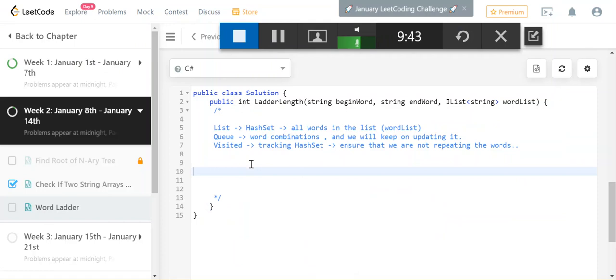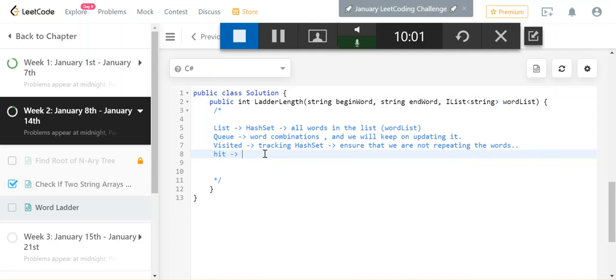Now the very important step. Because we are going to change one character at a time, if I have hit, I'll first go ahead and change the first character of that word. And how will you replace it? We'll go through each and every character present in the English alphabet. So I'll convert it to AIT, BIT, CIT, DIT, EIT, and so on.